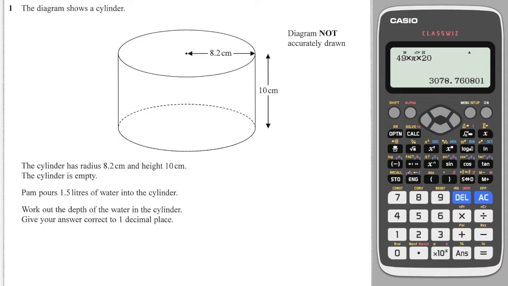I've put this question in because it's a really tricky one. It's a question one, which I think is really harsh, because in order to get this question right, you need to know how much 1.5 litres is. Well, one litre is equal to 1000 centimetres cubed. So 1.5 litres is 1500 centimetres cubed. And you might just skim read this question and literally just work out the volume of this shape, but that's not what it's asking you to do. It's asked you to work out the depth of the water.